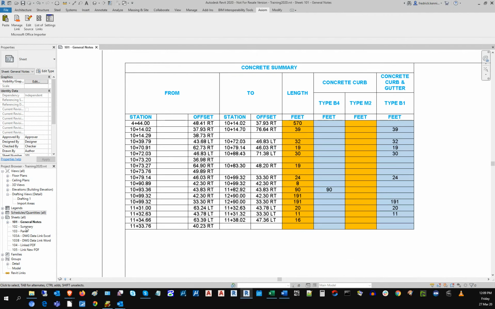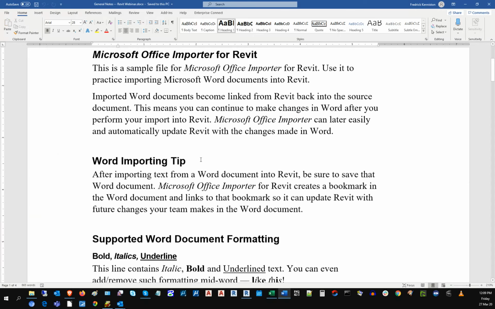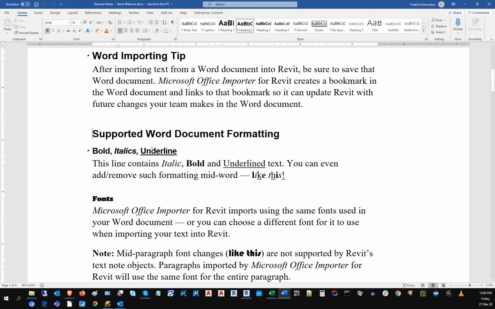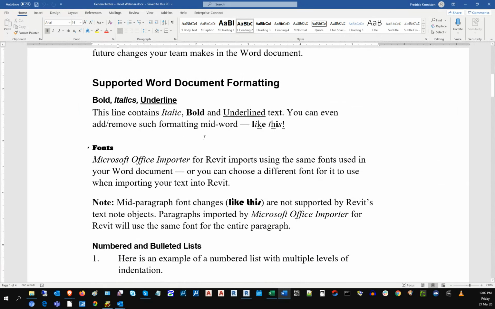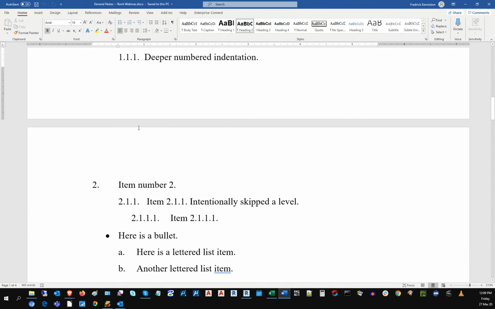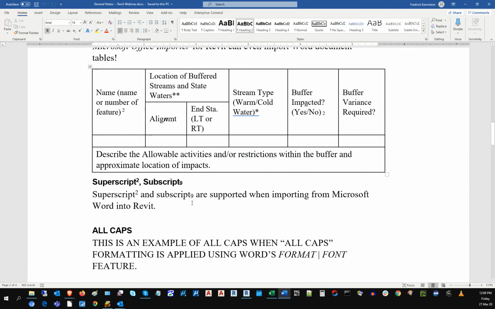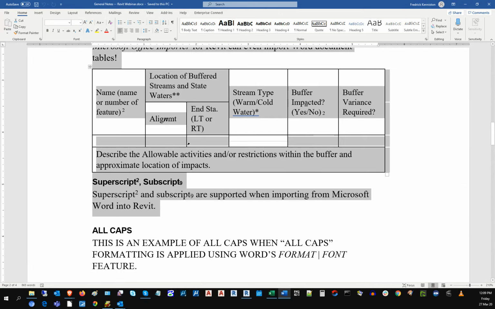So that was Excel in a sheet. Now I'm going to paste a Word file or a section of it into a sheet as well. And I'm going to grab this section because it has a bunch of different formatting. It has bold, italic, underlined text, different fonts, numbered paragraphs, indented paragraphs, a bulleted paragraph, and also table data and superscript and subscript.